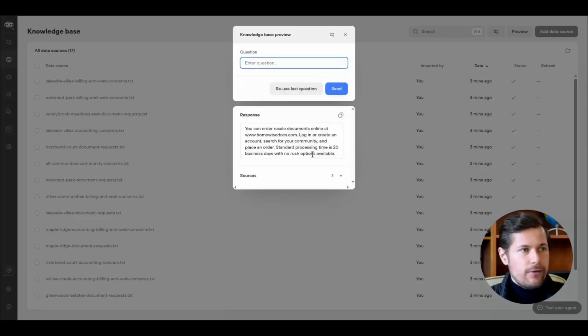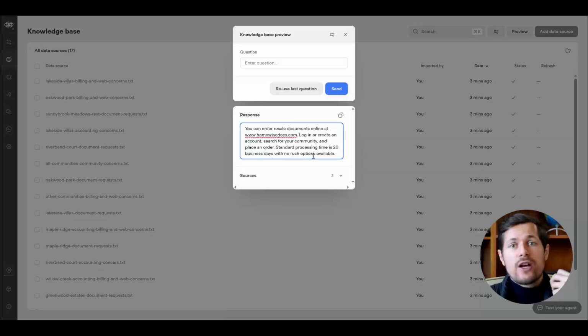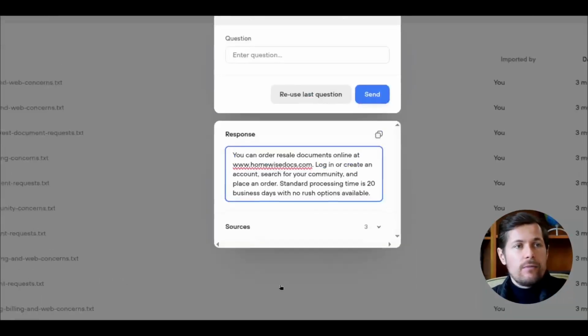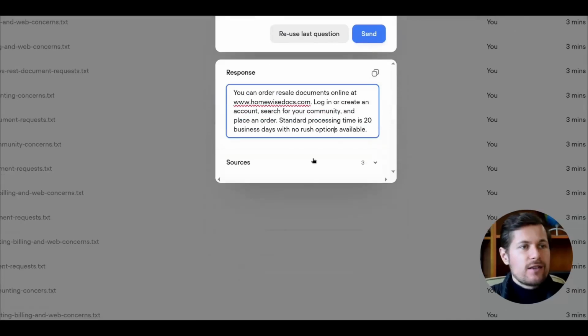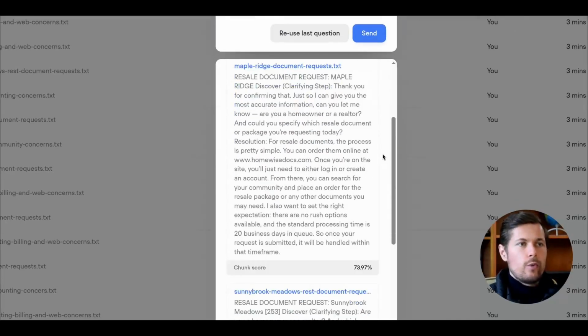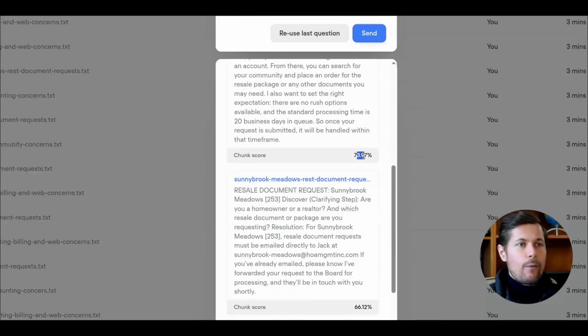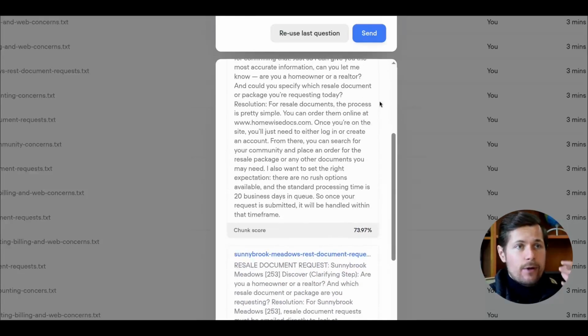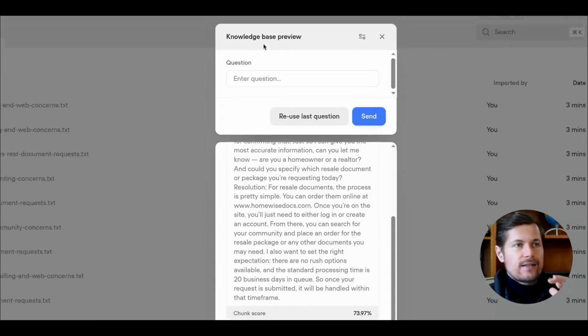So it will show me first a response. Okay, so this is the response that the LLM generates once it gets the documents. But we want to see the sources. So we click on sources. I can see for each document which chunks were extracted and what the score was. So how high is the probability that this chunk answers the question, right?